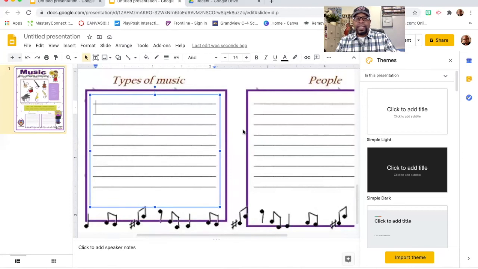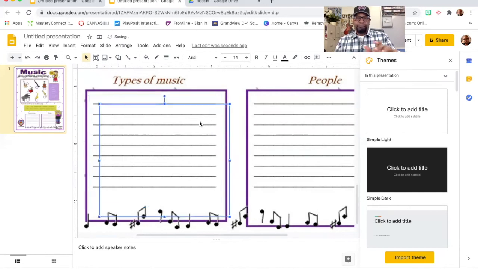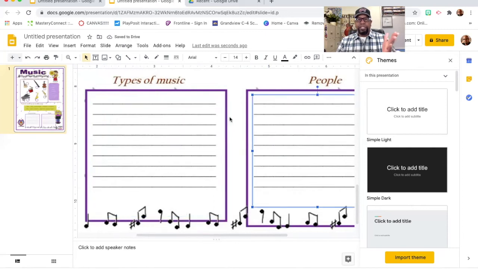I'm going to click Command C. Well, actually, I'm going to type out of it and then click in it. And then click Command C and Command V and drag that new box in this area. And you can use this any way you'd like to. It just depends on the learning page that you want them to complete, okay?